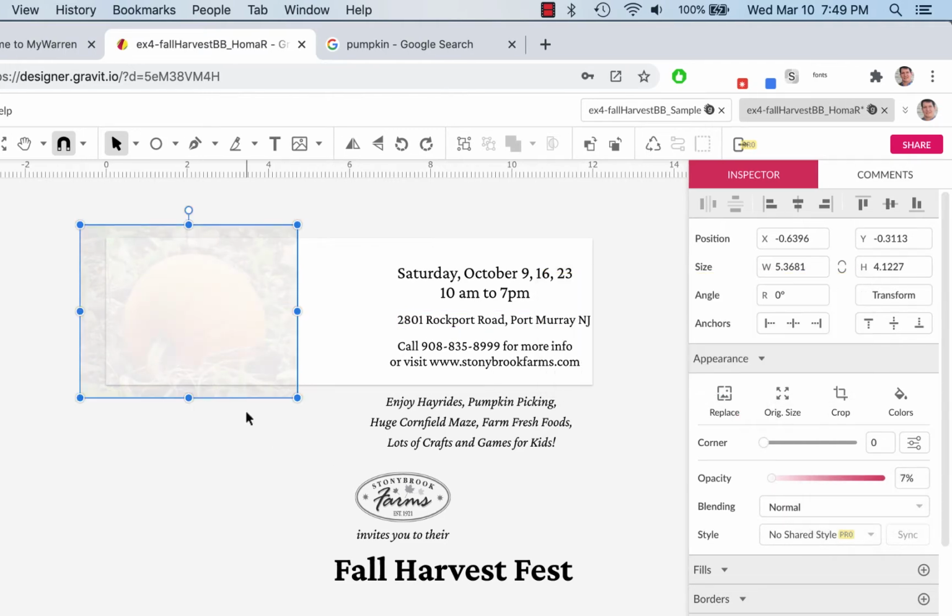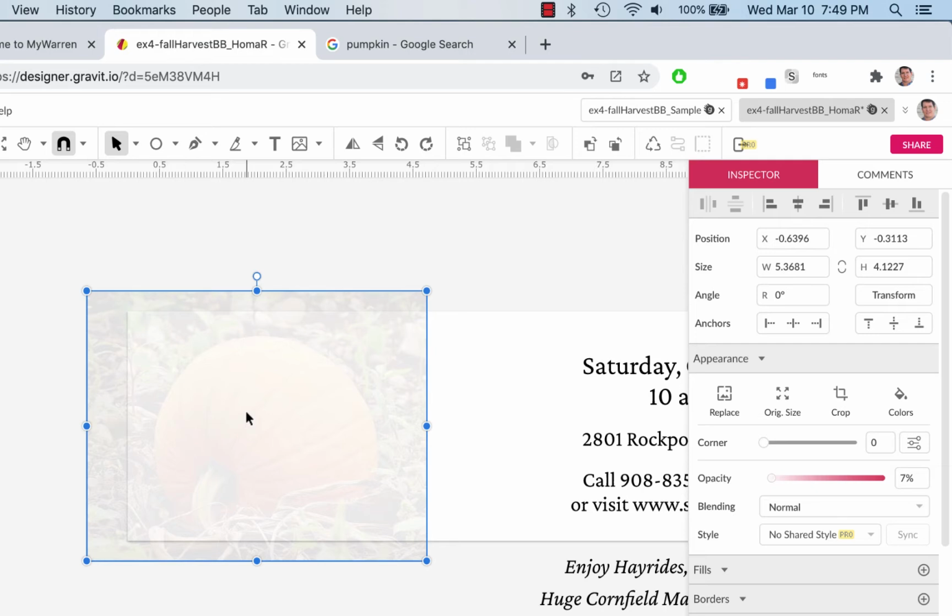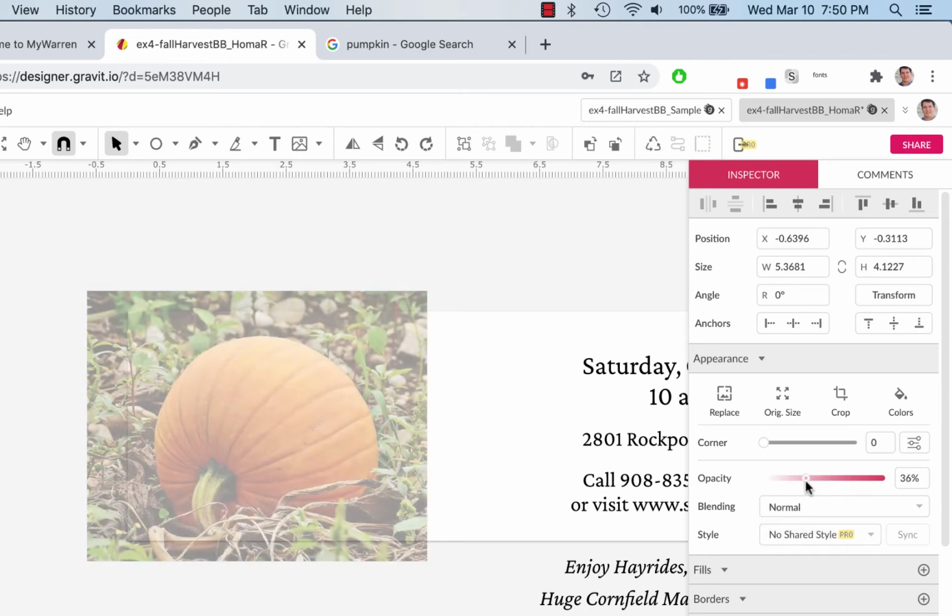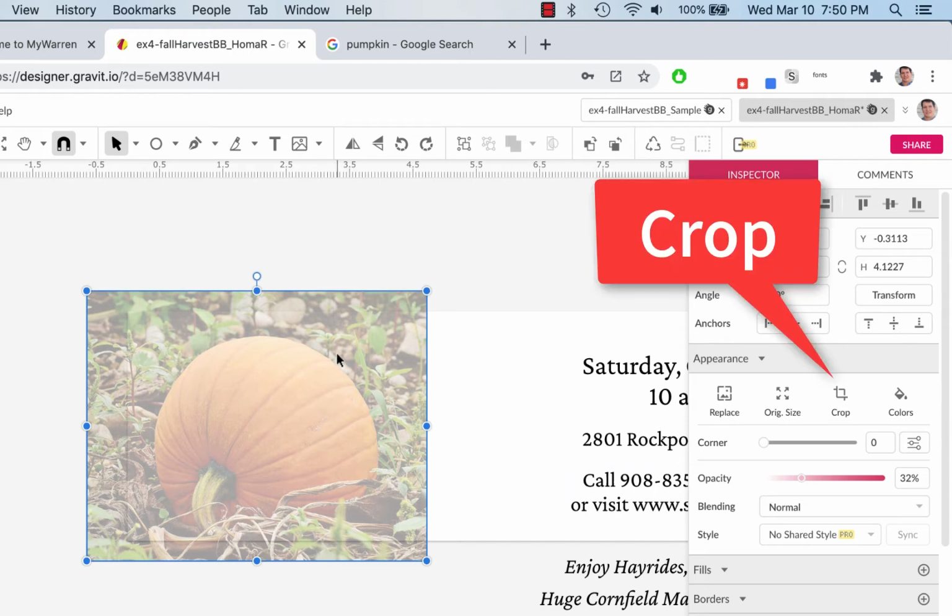But I'm going to zoom in a little bit. When I start designing, I'm going to stay out because I want to see it like a billboard. This opacity thing isn't helping me here, because it's kind of hard to see the page. But what I'm going to do here is crop it. And you might say, well, how do you crop an image? Well, if you click on here, they have a crop feature.